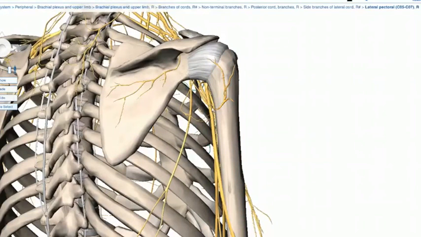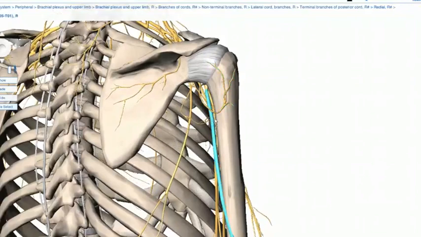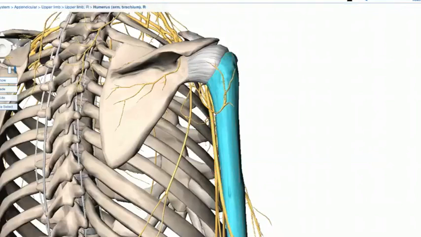Then if we swing around posteriorly, we can see the two nerves that contain posterior division fibers, and they will be, if I can click on it, there it is, this one and this one. So the longer one that's spiraling around the middle of the humeral shaft is the radial nerve, larger because it's got 5 spinal cord segments that help make it up, compared with the much smaller axillary nerve that you can see curving back upward to innervate just 2 muscles that are acting at the shoulder joint.